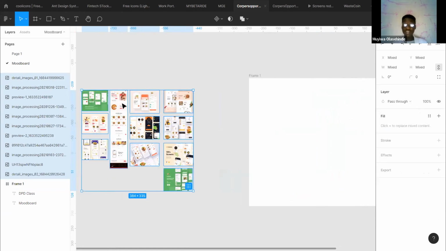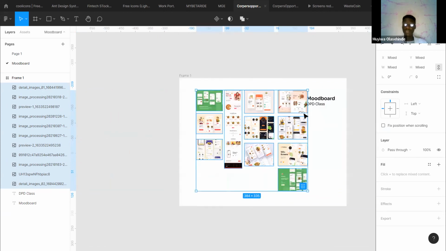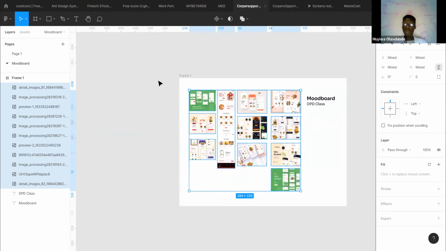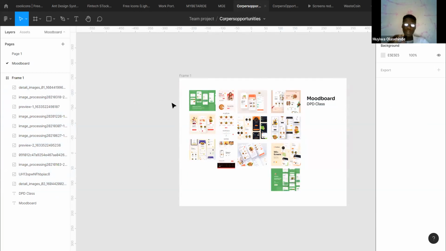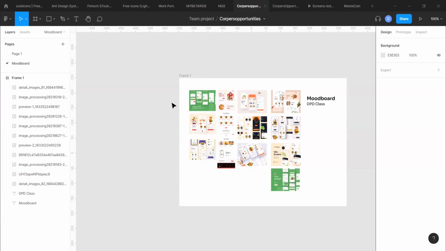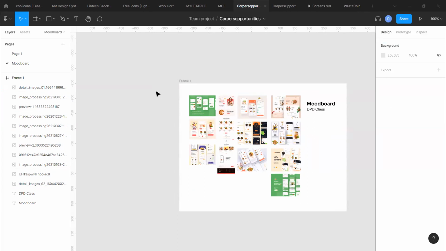Okay, so that's the first one. The second one is you can just drag them inside frame 1. They will stay in frame 1. Whether you drag them from this layer or not, once you drag something inside the frame, the frame attracts it, like, come here, my man. But if you don't want the frame, you just say, hey, Mr. Man, leave me alone, and drag it outside the boundary of that frame. I don't know if you get me. Yes, I do. Thank you. I'll try it now. All right, good.